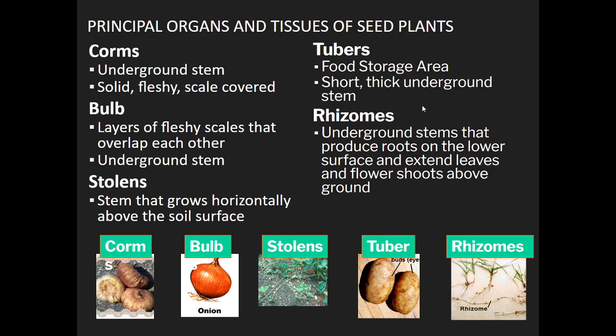Okay, you know what tubers are? They are short, thick, underground, believe it or not, stems. These are not roots, these are stems. Everything here that we're talking about is either a stem or a leaf, right? And I think I told you earlier that bulbs or the onions are stems. I mean leaves, and I still think they are, so I think they got this wrong. But it's either a stem or a leaf. It is certainly not a root. Can you believe that? Neither are the tubers. They're not roots. But we eat potatoes like crazy.